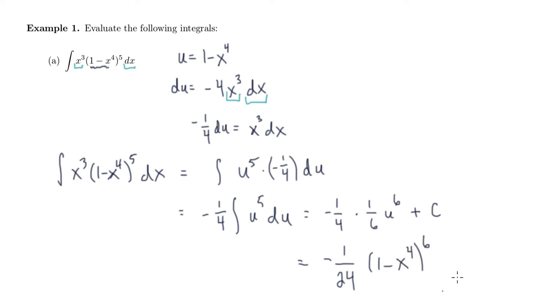And then that's raised to the 6th power plus c. And the nice thing here is that you can verify. Just take the derivative of this function and you'll see that indeed the derivative does give me exactly the integrand I started with. Okay, so that's how a typical u substitution or substitution rule problem goes. Identify u, do the substitution. If you chose u correctly, or correctly enough, I guess, then everything will work out and you'll get a nice answer.